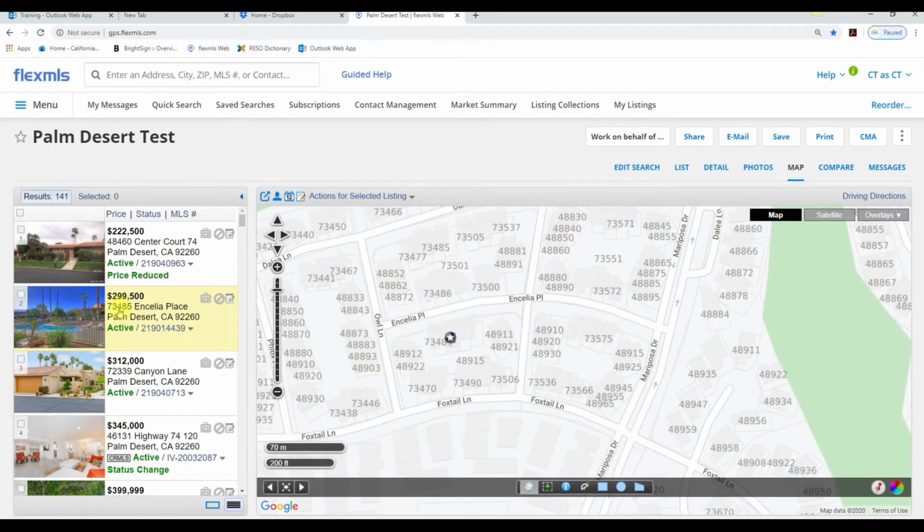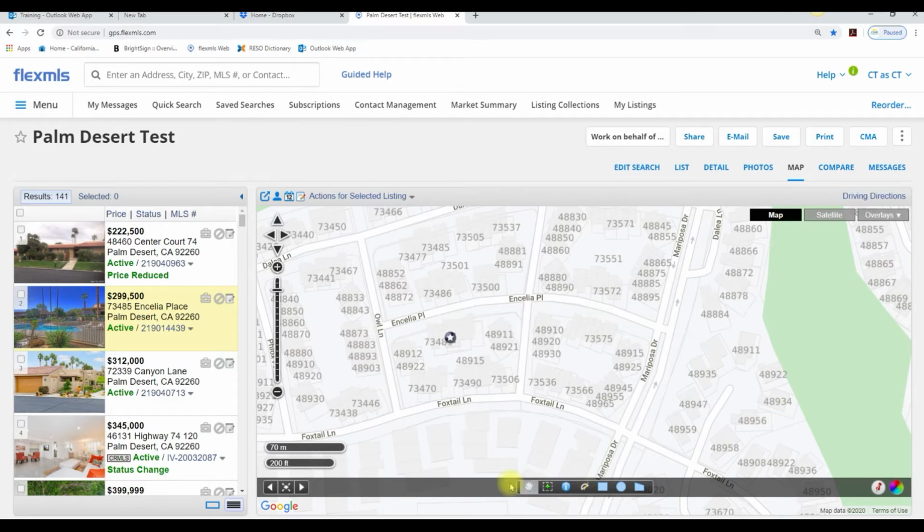This is our property highlighted in yellow. And we can see it indicated by a star on the map. The tools we're going to go over today, one of them is called the Nosy Neighbor tool, and you could see the name as I hover over this icon. The other tool is the Measure tool.